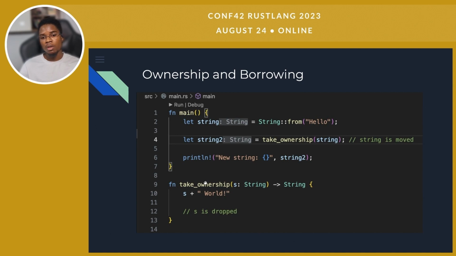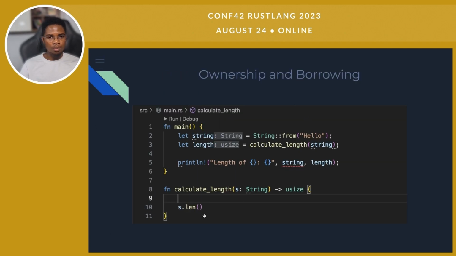Why not I lend you a reference instead? And take_ownership can borrow a reference, and it knows that okay, it doesn't own the reference and it doesn't destroy it by the end of its own cycle. Okay, so let's take an example which is using this calculate_length. This is basically like the previous example, and we still have this issue of string not living long enough to reach line 5.